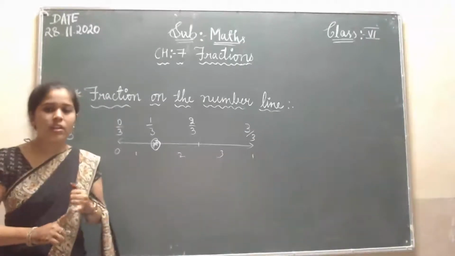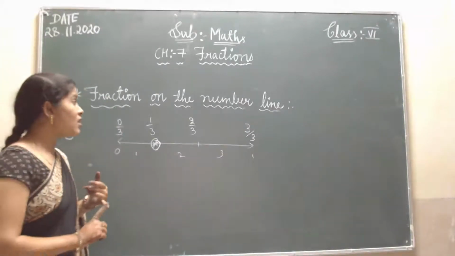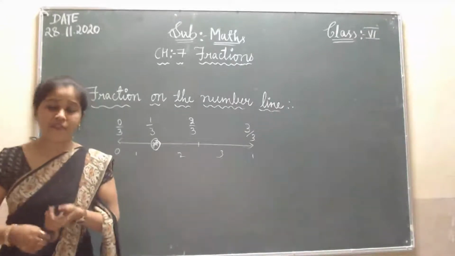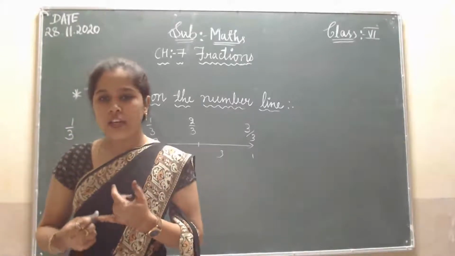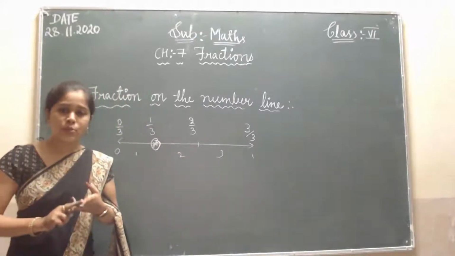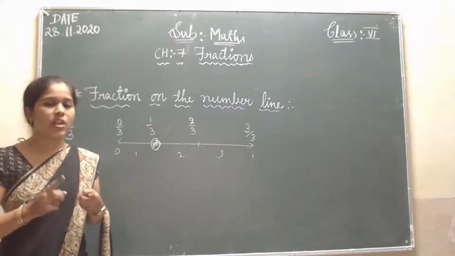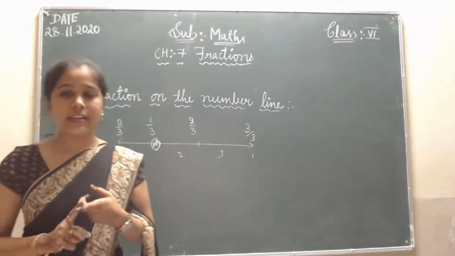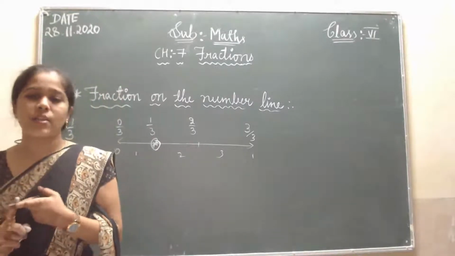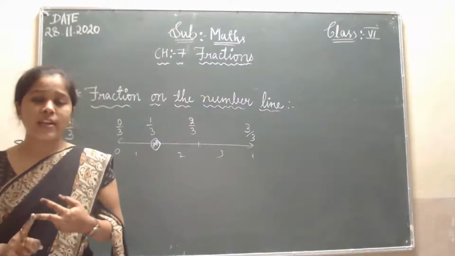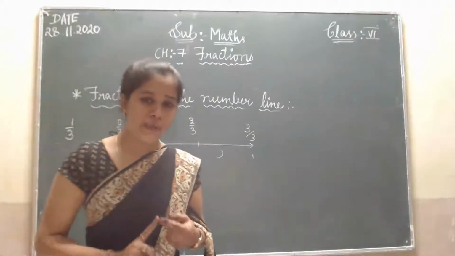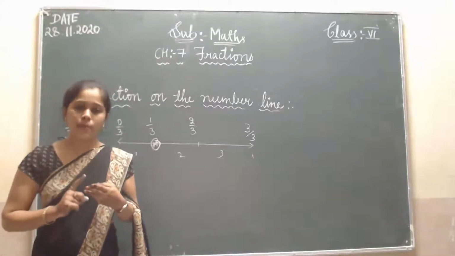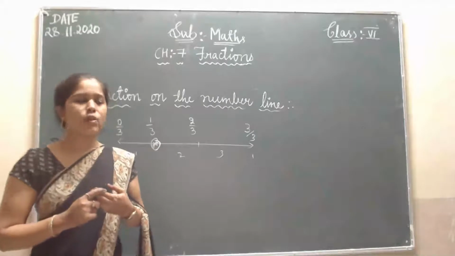Okay, what is a fraction? A part of a whole is nothing but a fraction. A fraction is of the form p by q, and fractions contain a numerator as well as a denominator. Understood? There are 3 types of fraction: proper fraction, improper fraction, and the third one is mixed fraction. In a proper fraction, the numerator is less than the denominator, and when the numerator is greater than the denominator it is an improper fraction, and a natural number with a proper fraction is a mixed fraction. Okay, there are 3 types of fractions.